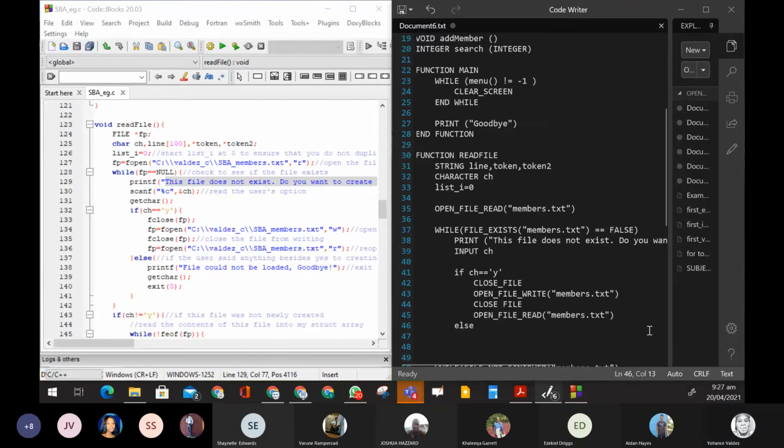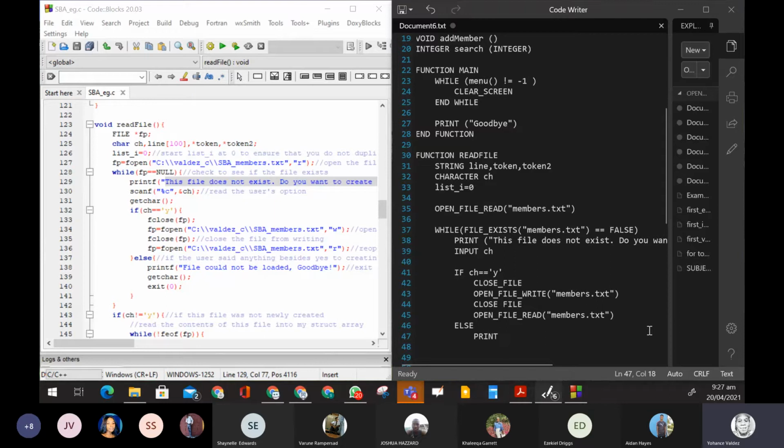Else. My if and my else should have been capitalized. If, else print, right?